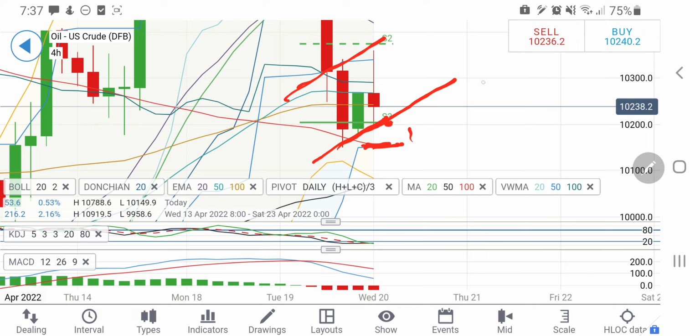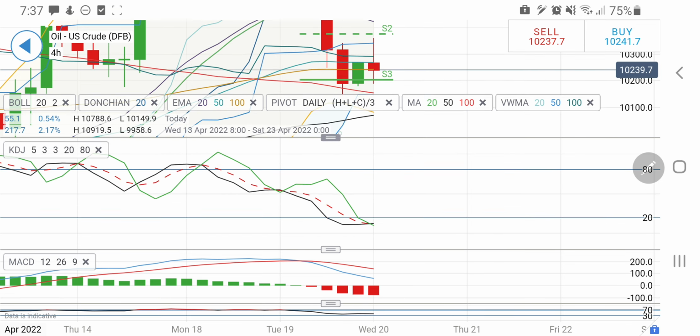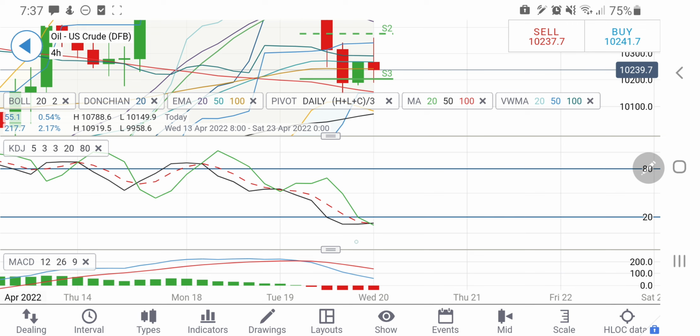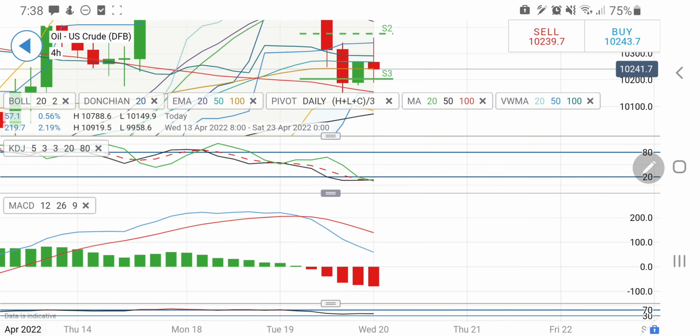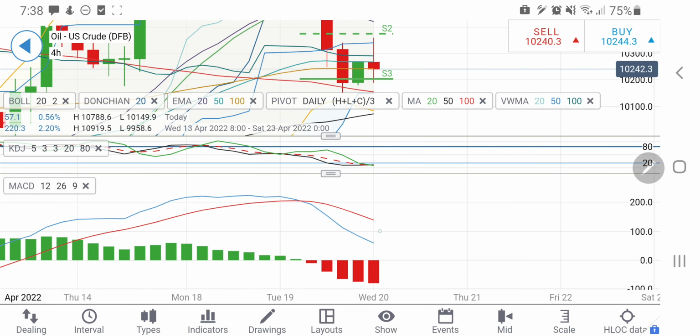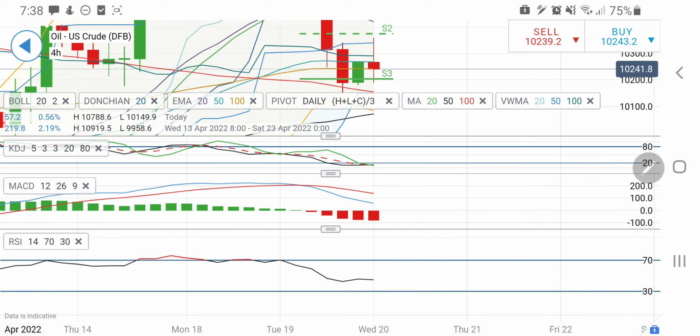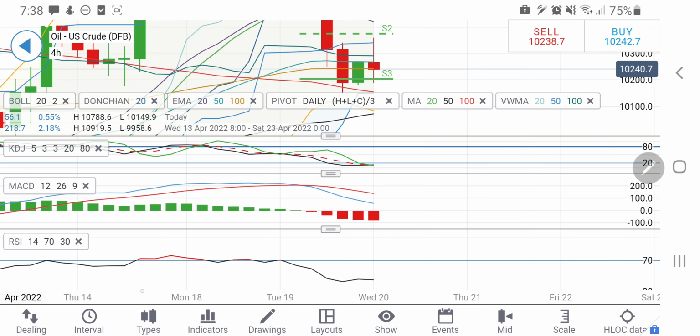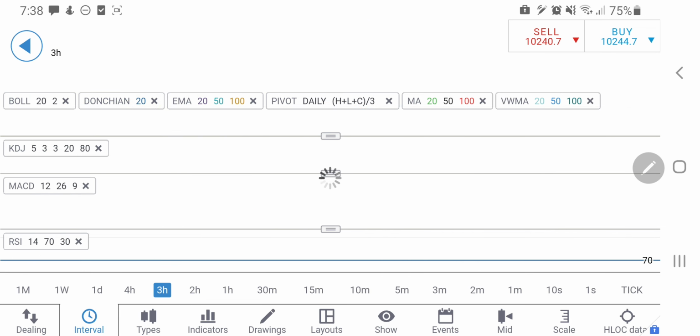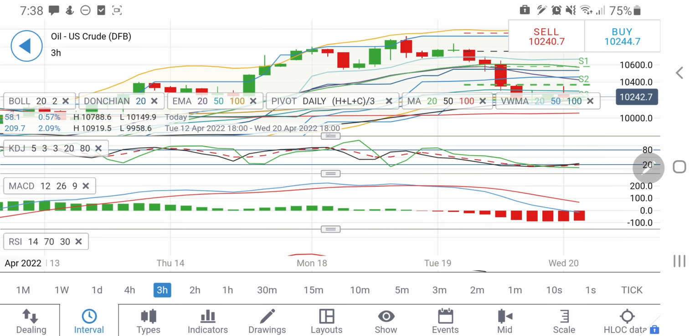I expect it to remain in range, and probably it is trading sideways right now. So it can again go towards 103, 104.5 levels, and from there again a sharp red candle can appear. This is what it appears here. On the 4-hour chart, the stochastic is oversold. MACD is widely divergent here. Probably a convergence should start from here, and we may see a couple of green candles. RSI is near oversold.